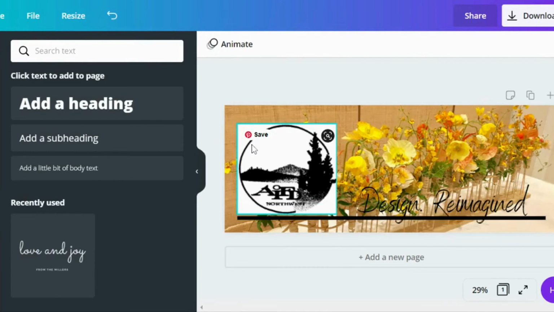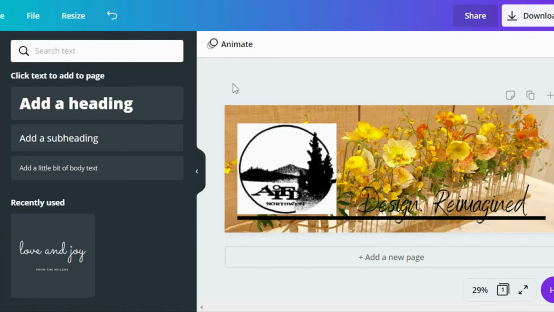Now, back to this image of our organization's logo here on the left. The trick I wanted to show you, and this trick is something that you only get with the Pro version, so keep that in mind. I want to clean this up so that it looks sharper, and I also want to float this graphic. So basically anything that you see that's black, I want to float that over the image of the flowers. So basically get rid of anything that's white.